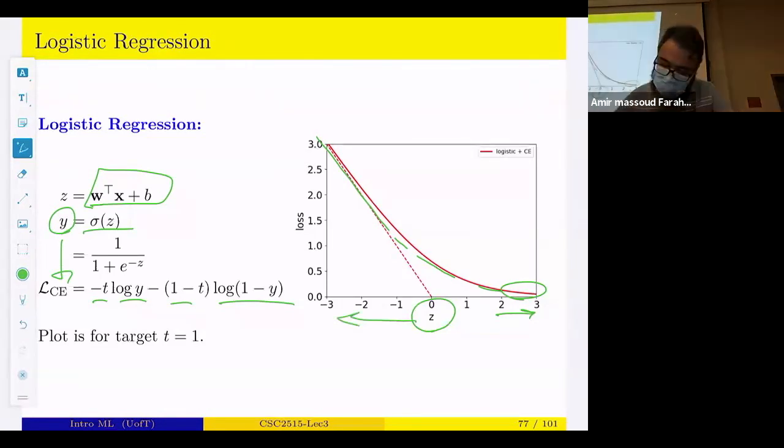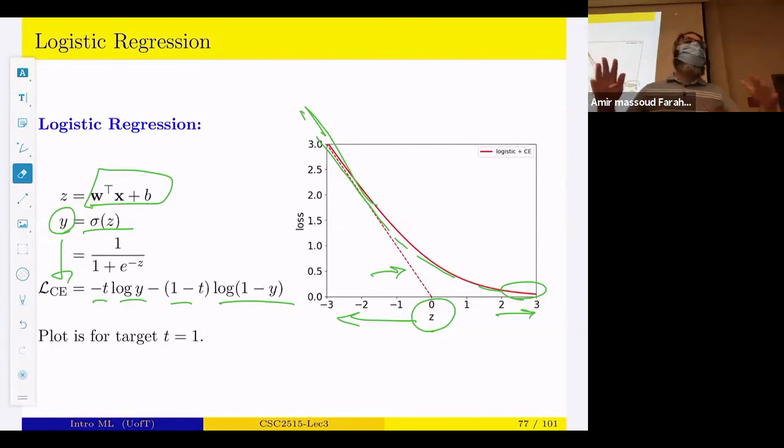And you see that the behavior asymptotically looks like a line. So here, this dashed line shows that the cross entropy loss with this linear model, the logistic regression, on the negative side becomes like a linear loss: the more negative z is, the more loss, but in a linear fashion. In the positive case, it never becomes 0 exactly, but it just converges to 0 in the fashion that is shown here.